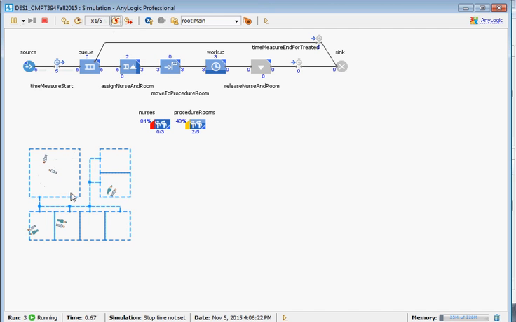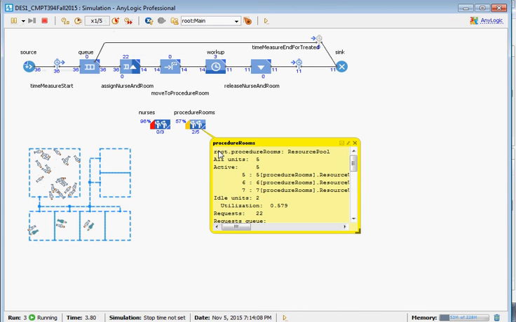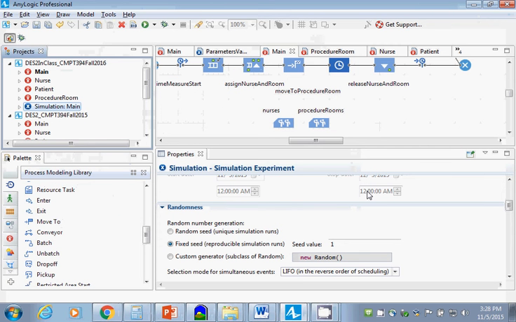Now you'll notice that this has changed the resource room availability. Here we have resource room procedure rooms available, used about 58% of the time, nurses about 97% of the time. We have a somewhat different situation. Okay, so I've just shown you some elements of how to capture movement, how to capture locations, how to associate the movement with seized resources.